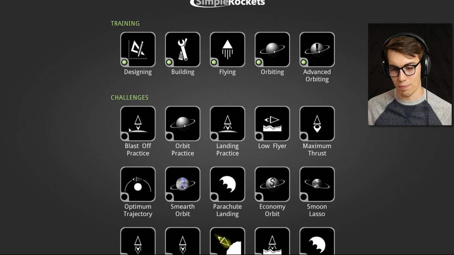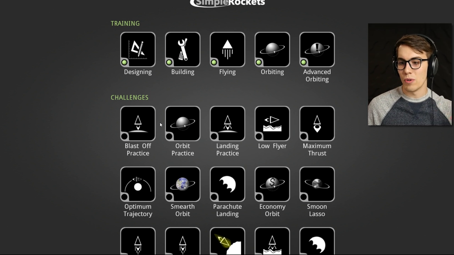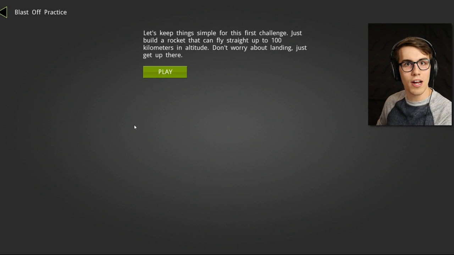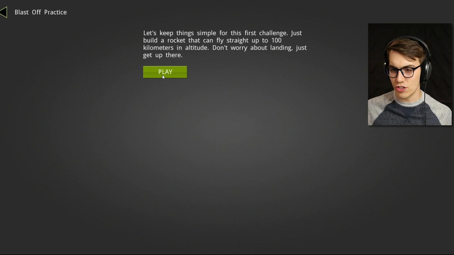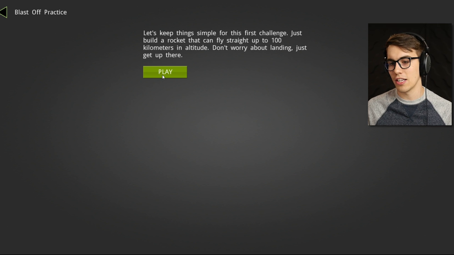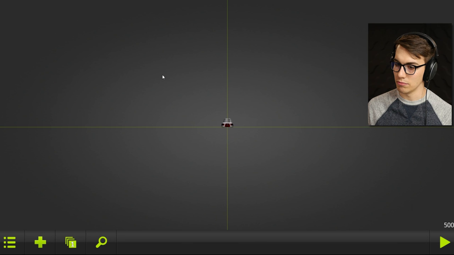So let's go to blast off practice. We're just gonna blast off and then we can orbit and eventually we can fly to the moon and all that good stuff. It's not gonna be easy, okay? Cause I'm the one piloting this ship. Let's keep things simple for the first challenge. Just build a rocket that can fly straight up to 100 kilometers in altitude. Don't worry about landing, just get up there. Okay, let's get up there, dude.